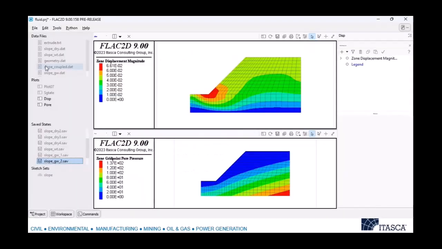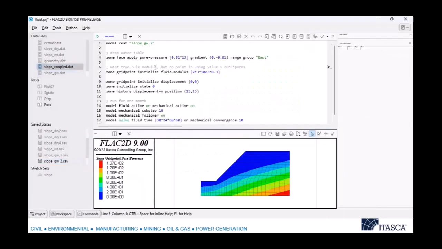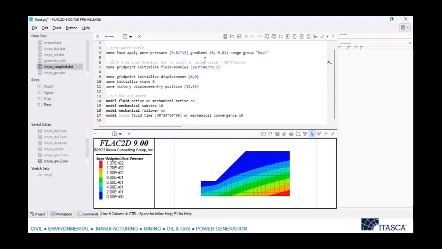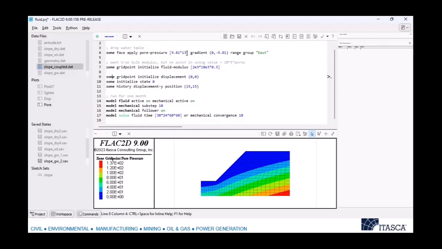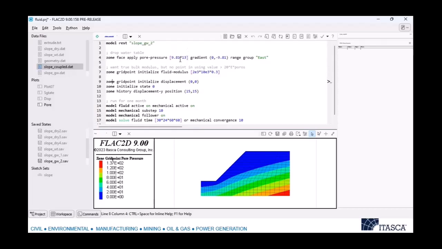Okay, now there's a fully coupled analysis here. You can see zone coupled. Now this one, we figured the timescales are the same. So we do the same thing we did before. But oh no, sorry, we'll do a fully coupled analysis starting from this state.